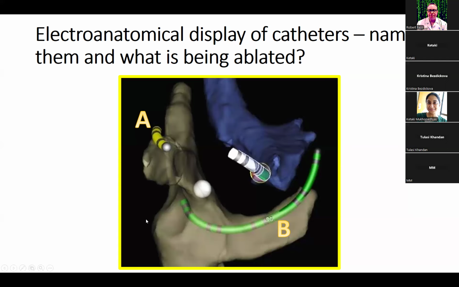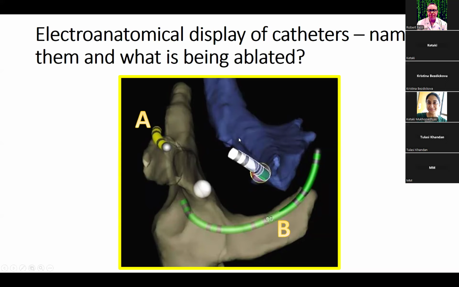So you can understand why when we do ablations on the left side, we're crossing the septum here, because this looks like a system that doesn't show you the back of the catheter as some of the newer Carto ones do. We can't tell exactly the direction, but what we know is this: the mouth of the CS is over here. So you're crossing the septum in this plane as I'm drawing here.